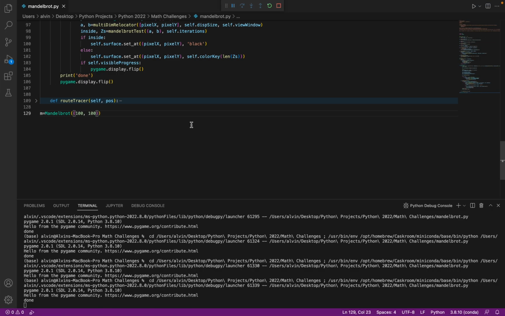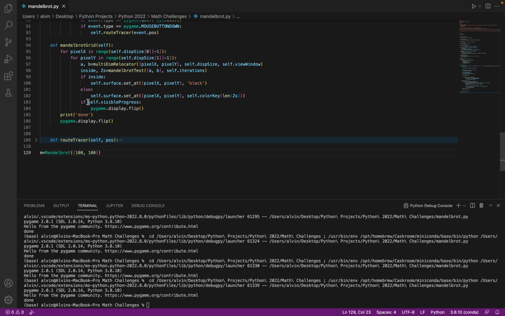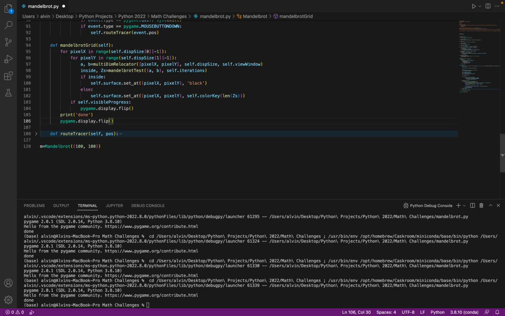I guess it was pretty quick, but it had to do 49 times less computing. So that's pretty interesting, I guess. And that's just because updating this takes so much longer than anything else, and it's the same with print, but I assume that this is longer than print. This takes longer to run than the Python print function, but anyways, that's why I have it every column and not every pixel.